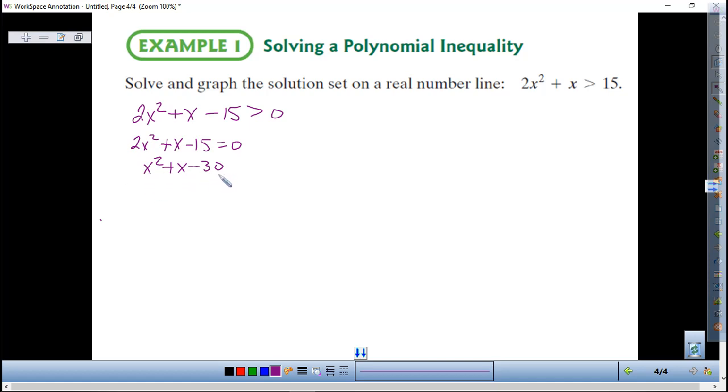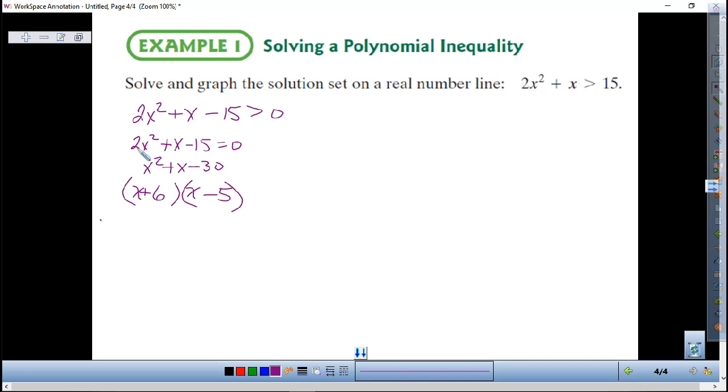So x squared plus x minus 30, we're going to have x and x. We're looking for different signs, so 1 plus, 1 minus. And numbers that multiply to give me 30 and subtract to give me 1. Well, that'll be 6 and 5. And because this term right here is positive, the larger number goes with a positive.